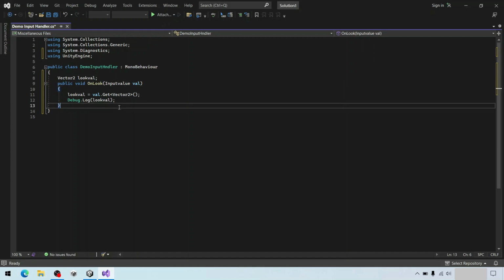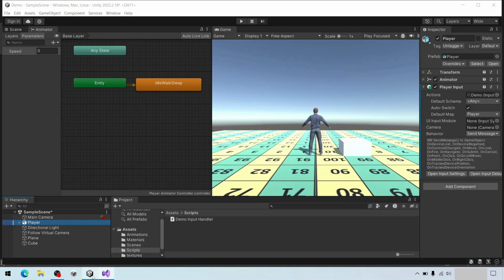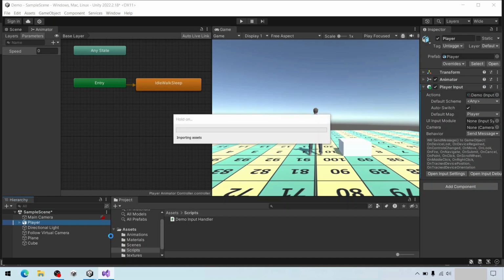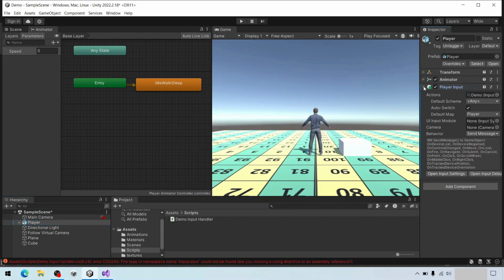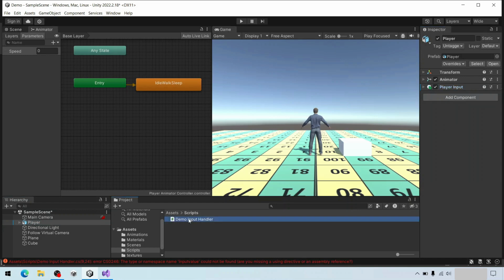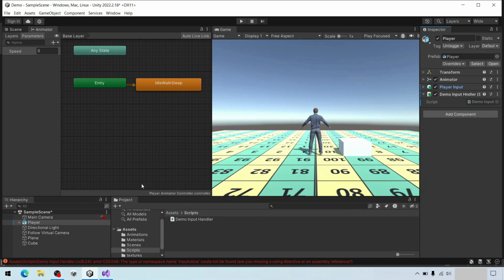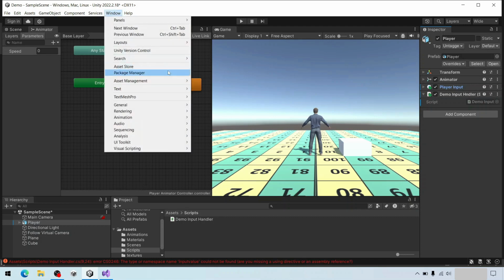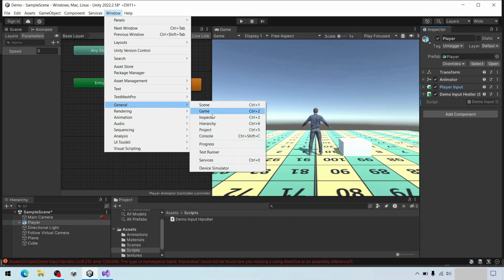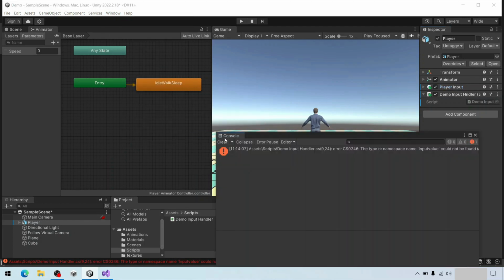Okay, we'll just try running this. We'll add this code to the same game object where this player input is located. That is our player here. I'll just drag and drop this. I'll also open the console and dock it over here.